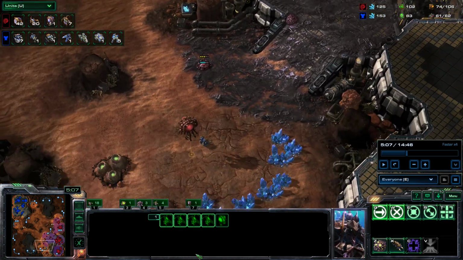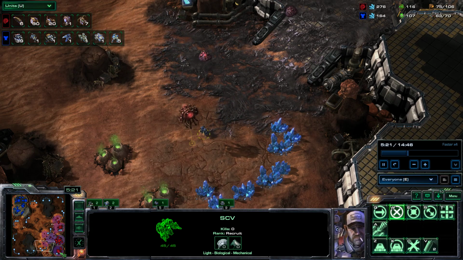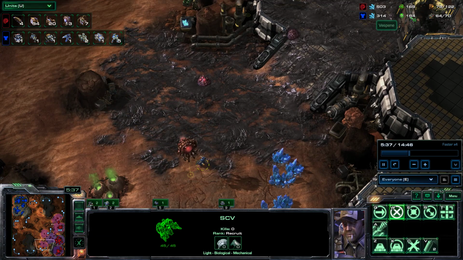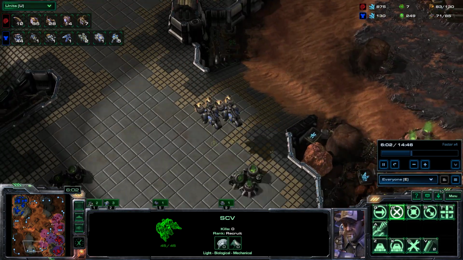Creep spread. I can see everything in the world. I can see this little SCV. So let's continue. Now, because I don't see any attack coming, I'm just going to get up to 55 workers. I'm going to try to get up to 66 workers, but I'm going to be safe about it. I want to be safe.